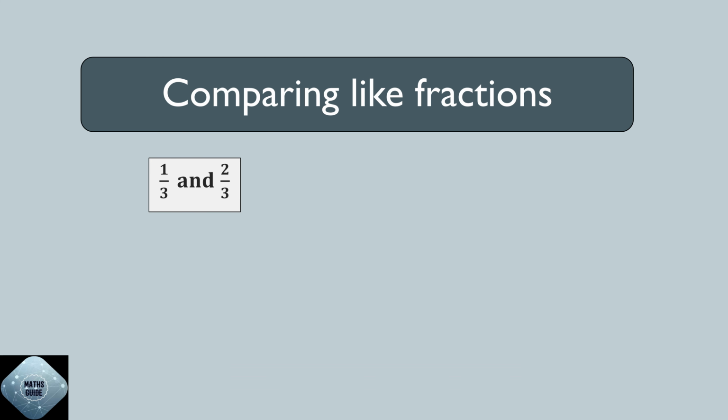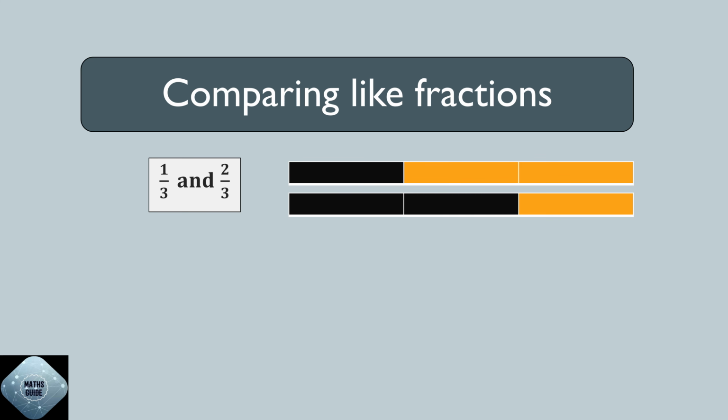Here we are going to compare like fractions. To compare them, there is no need of any calculations. Just compare numerators. The fraction with greater numerator will be greater. I shall explain through diagrams. If you draw figures for both fractions, you can easily notice first fraction is smaller than other. So we can say 1/3 is less than 2/3.